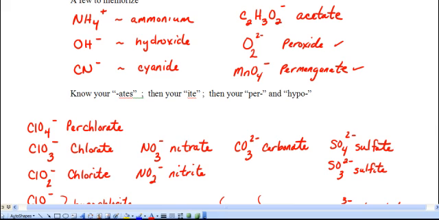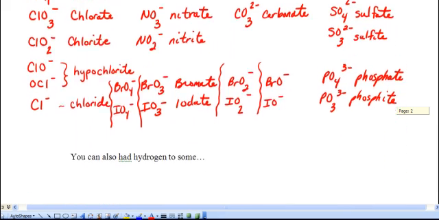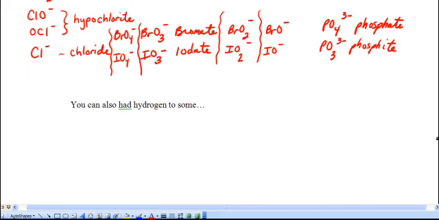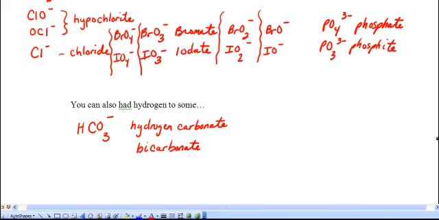What I also want to introduce to you is the idea of adding hydrogens to some of these. And so if I scroll down here, you have carbonate, which was CO3 2-. However, when you add a hydrogen, the hydrogen carries a positive charge, so the 2- becomes a 1-. And we simply call this hydrogen carbonate. If you add a hydrogen, just stick hydrogen in front of the polyatomic ion name. Although normally we don't actually call this hydrogen carbonate, the old way of naming this, which is still very common, is bicarbonate. The prefix bi denotes the fact that you've added hydrogen to the carbonate ion.